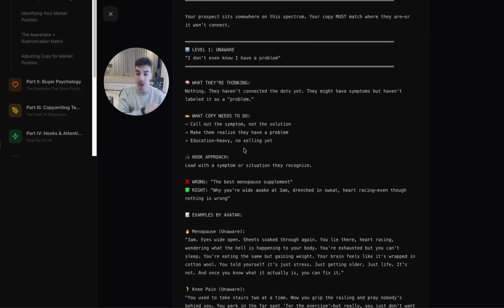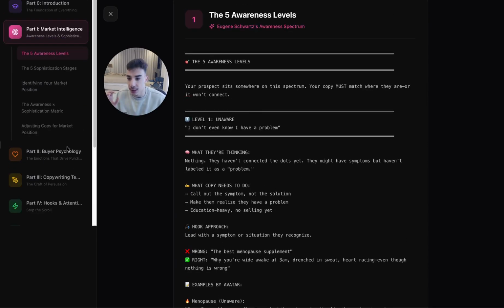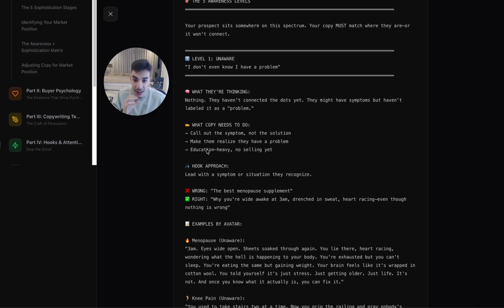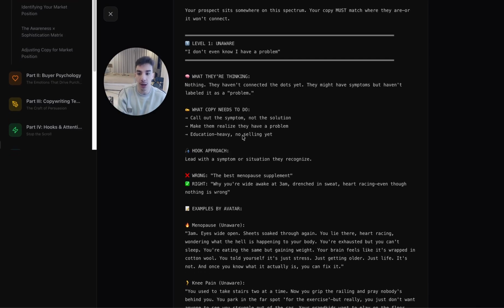But it's also the hardest one to scale, because when somebody doesn't seem to have a problem, making them understand they have a problem, and convincing them that there is a solution and that the product you're selling is that solution, is hard. To be honest, I didn't talk about it until now, but I'm going to add a new module specifically for unaware: how to do copywriting for unaware audiences and how to sell to them. Here we're just talking about levels of awareness, but I'm going to add that to this masterclass.